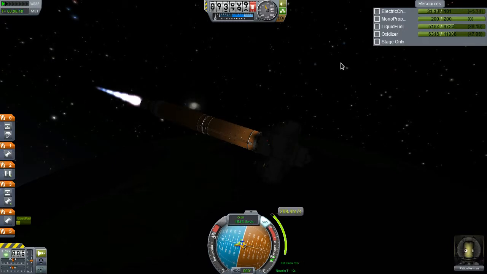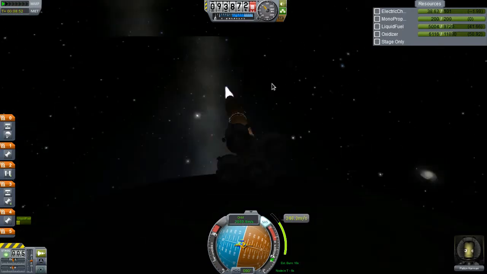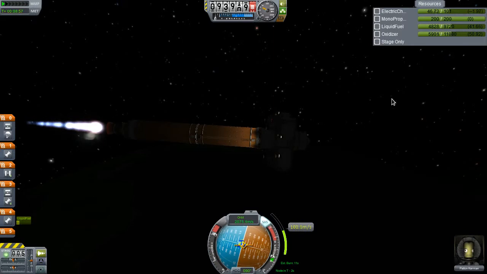Alright, good. We're regenerating some electric charge, which is good because I don't have my solar panels deployed just yet, and we're on the dark side of Kerbin anyway. I mean, I could have turned my lights off, but that's no fun for you guys. You can barely see what's going on anyway.